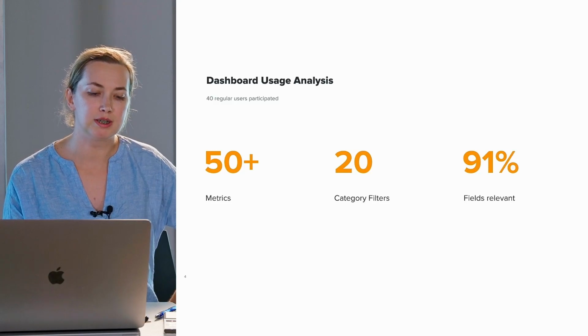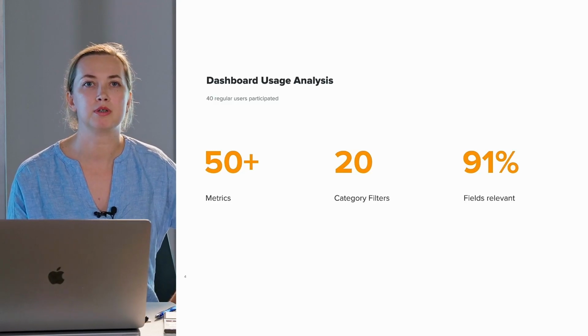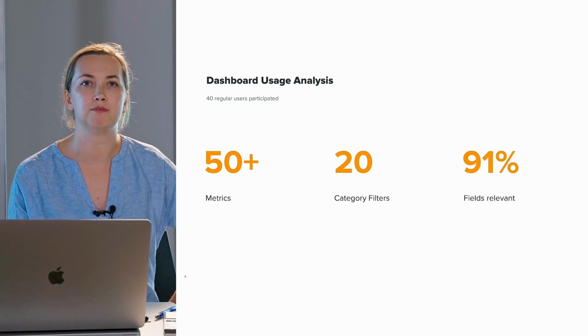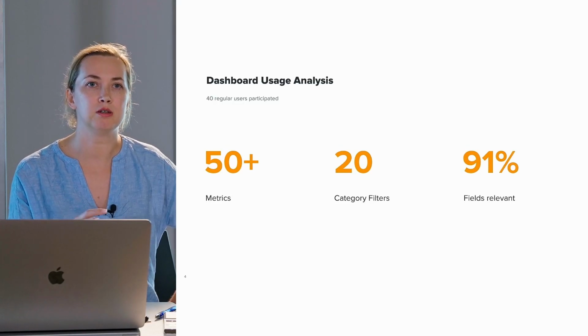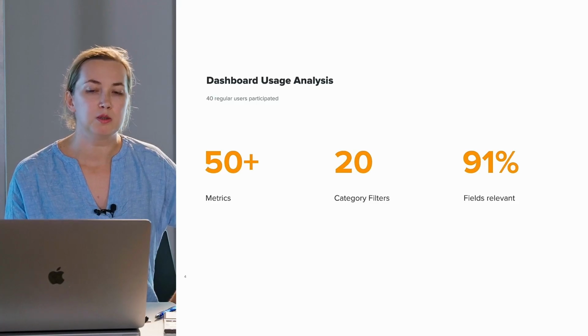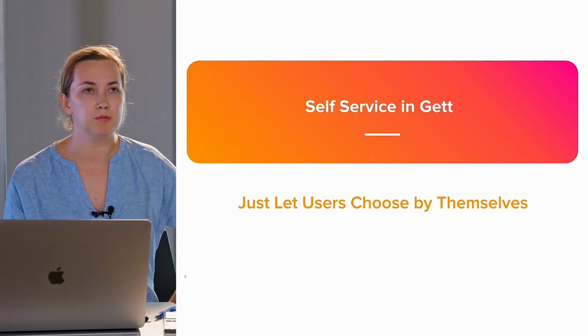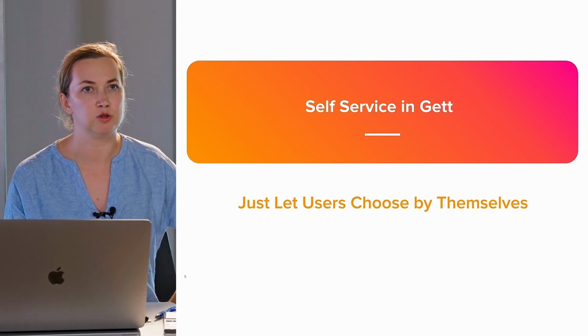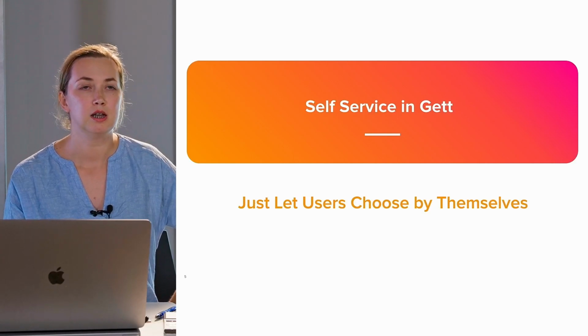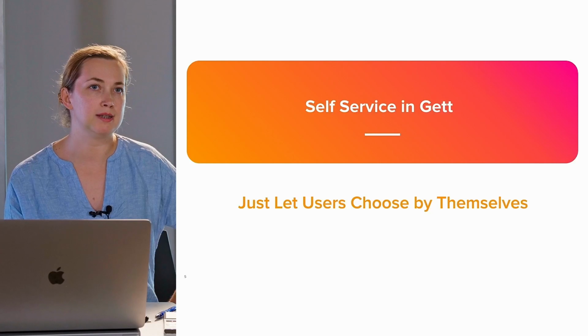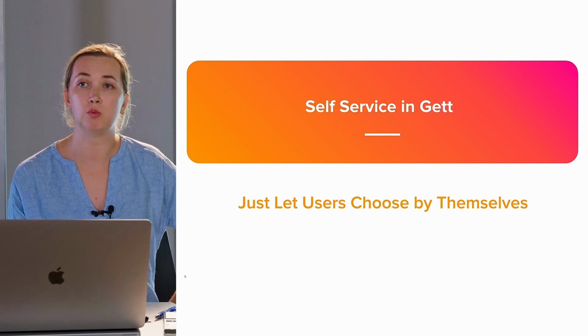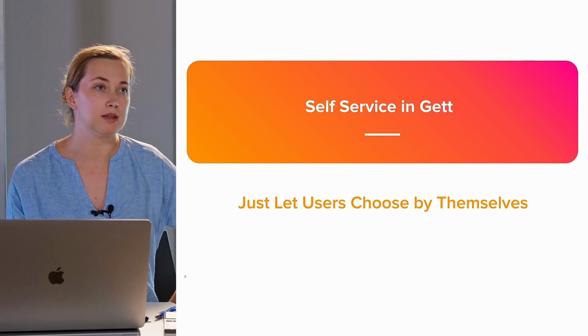Also, we noticed an interesting pattern. Some groups of metrics and other fields were interesting for distinct groups of users. So at this point, we made the main important decision regarding this dashboard. We decided to let people choose by themselves what metrics they want to see and how to combine them.